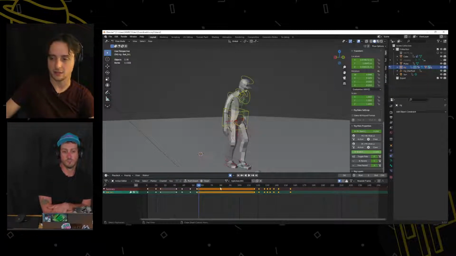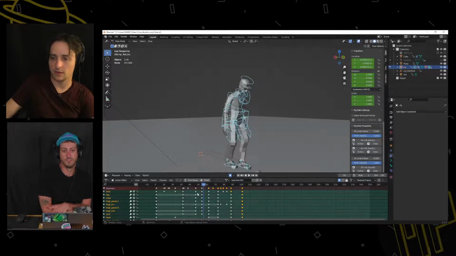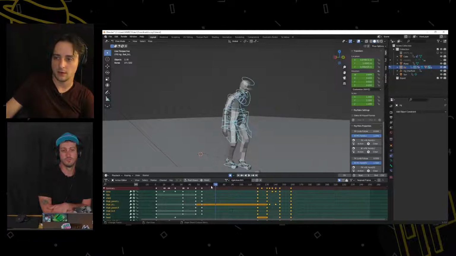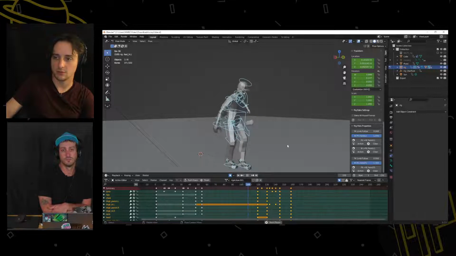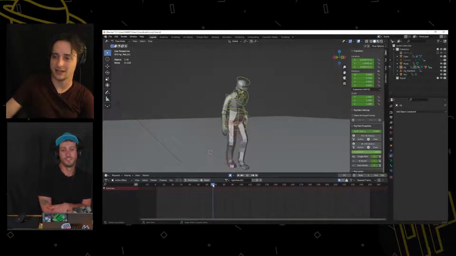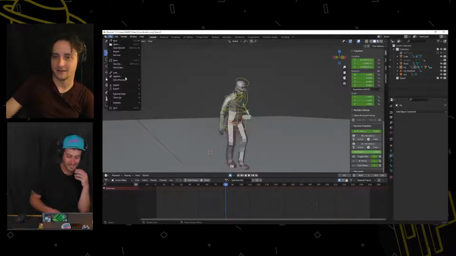So I just selected all those keyframes. Actually, I need to select the whole thing. You see here, all the different bones have animation data on them, and I can grab these and slide them back, and now there'll be a little bit longer time in between. I can play this and see, okay, how long do I want you to look at the burrito for? Although you see the burrito actually has its own animation, and at a certain point it attaches to the hand, so I have to change that. It's like pulling it out of my pocket. Yep, pocket burrito. So that has a different effect.